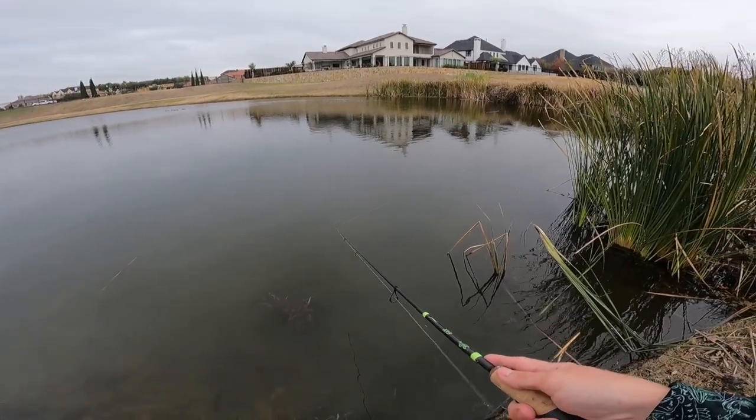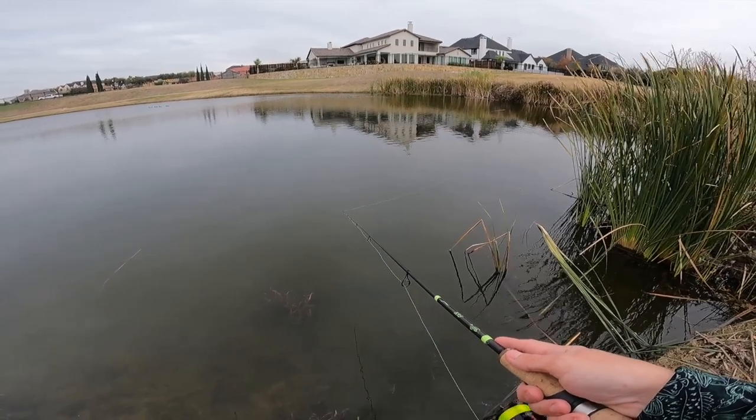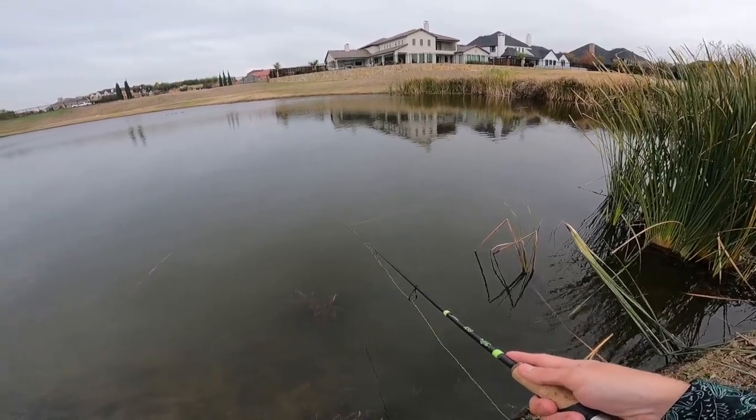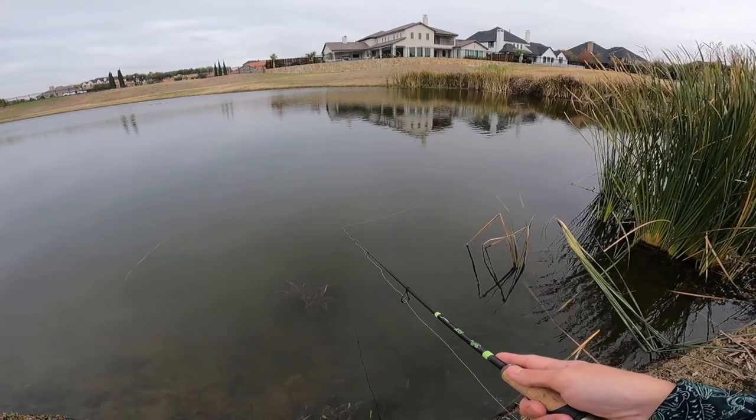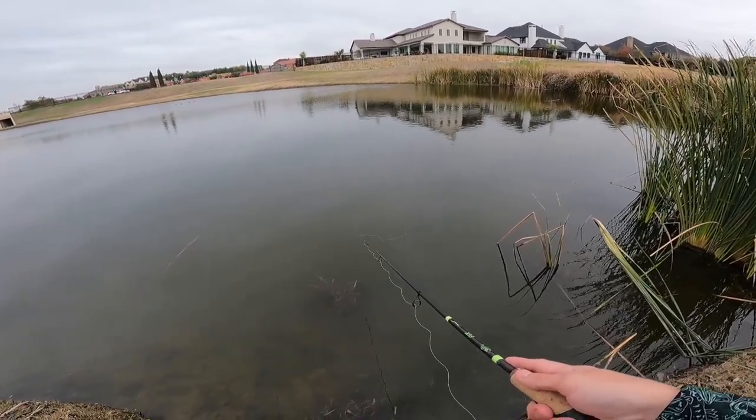Gonna get some really good bass on these little tiny lures for some reason. Someone just hammered it. Like I said though, anything that's gonna hit this thing is gonna have to be a little bit bigger.